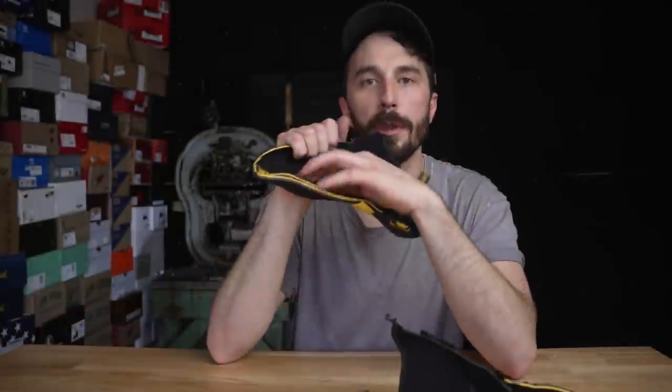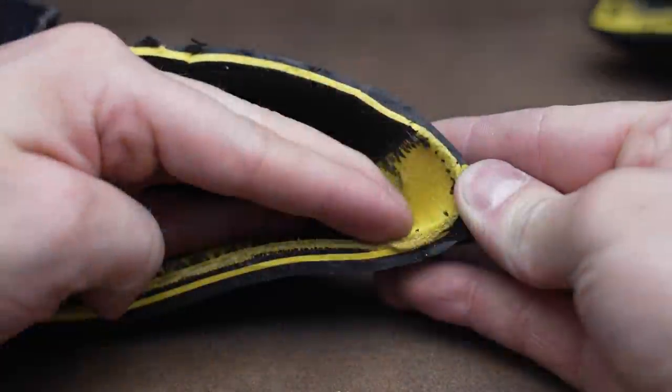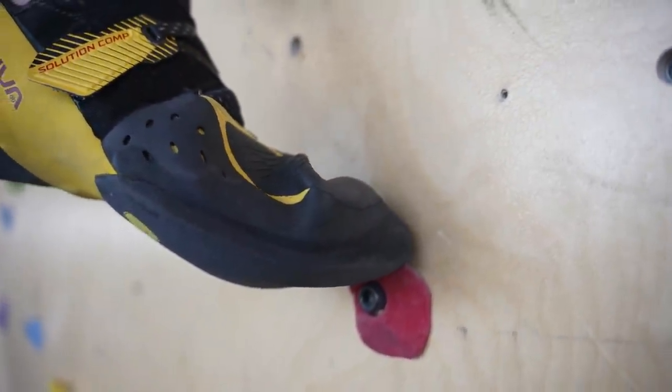And you can feel when you put these shoes on where that Laspo Flex ends. It creates almost a little pocket for your toes to sink down in, so that you have a little bit of extra feel underneath your foot, and it just creates that little hook so that you can focus all that weight on just your toes instead of this gap in the ball of your foot.